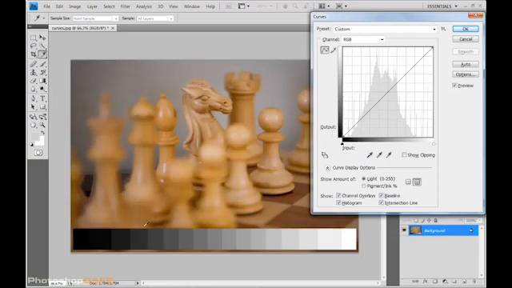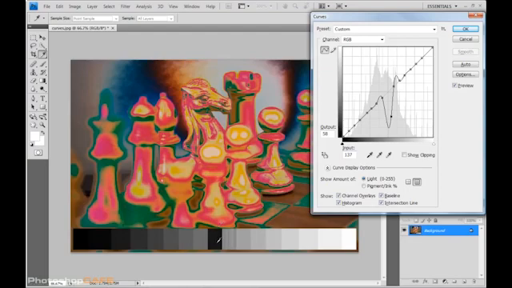Now let's look at it again. This time I'm going to add some points. I'm going to hit the control key, and I'm going to click on each one of these shades of gray. Notice as I do, because this is actually divided equally into these different shades, we've added these different points at equal distances. And if we take one of these points, pull it down, notice it darkens it. So right here, this shade of gray that you see there has now been mapped to almost black. And then if we pull it up, we get the opposite. Notice how it affects it. So as you see, we have very precise control over different portions of the image.